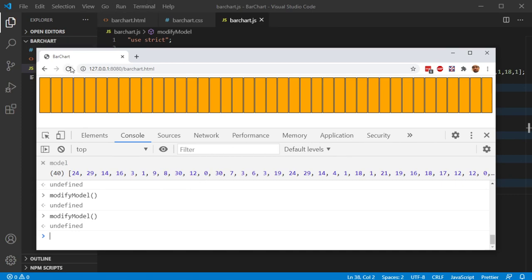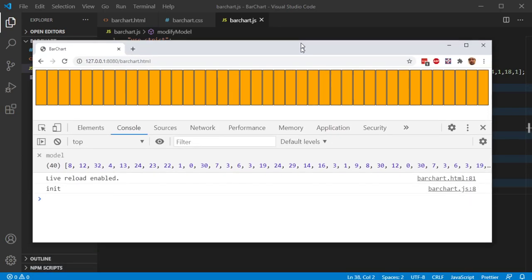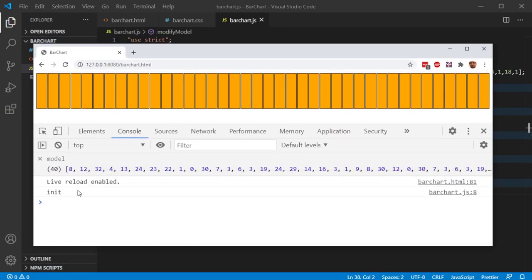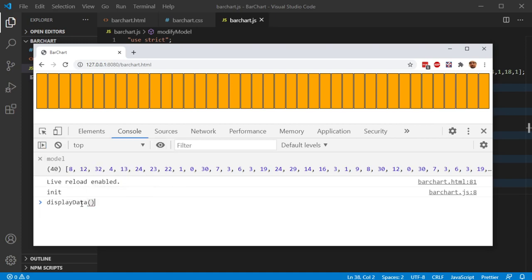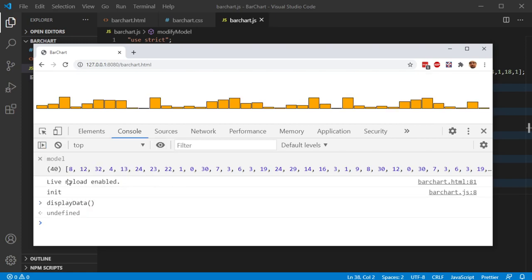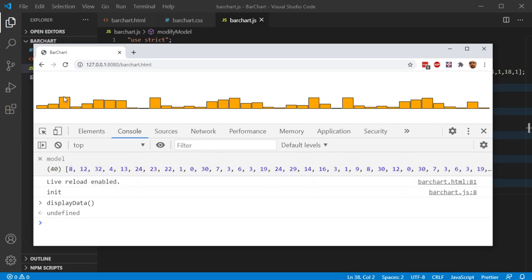Then I want to test the view. And that's done here. The display data function takes the model and modifies the CSS. So if I call my display data here, I can see that this is my model and it sets the values to something. And I can just test it. If I change the model, change this one to 32, it should be the same height as this one.